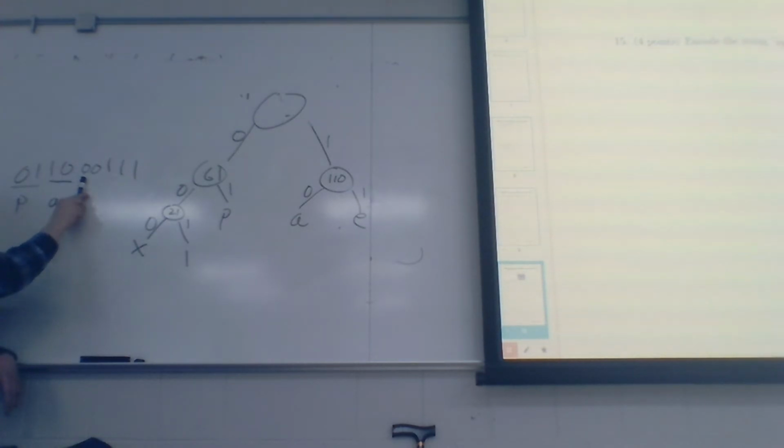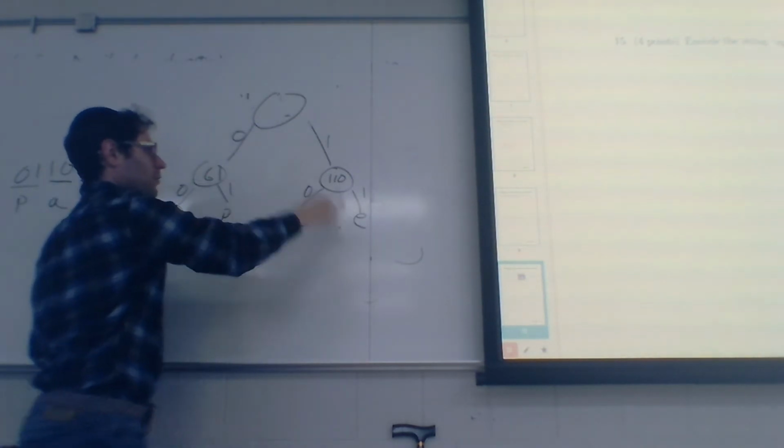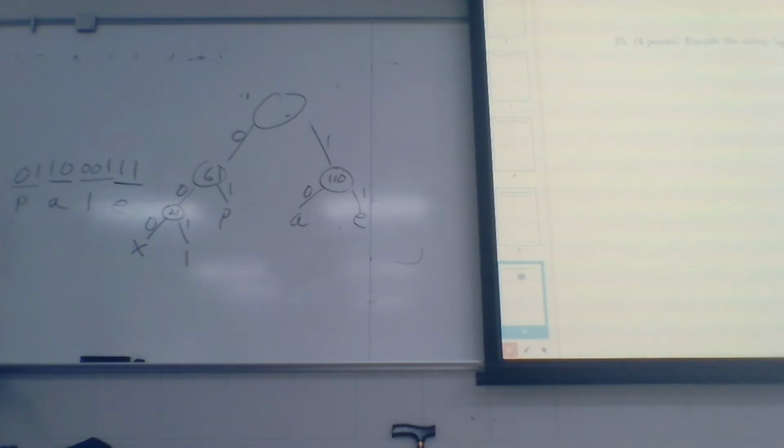And now we do 0, 0, 1, which gives me L, and then we do 1, 1. It gives us E, which gives us pale. Let me tell you, it was a bit of a trick to find another word in that combination on the fly like that. So that gives us pale, okay?